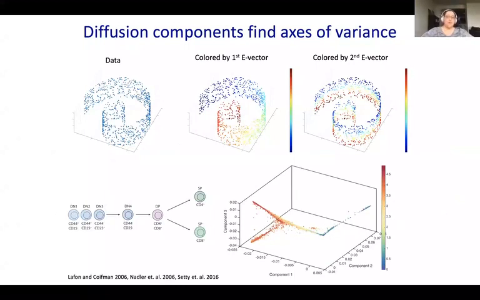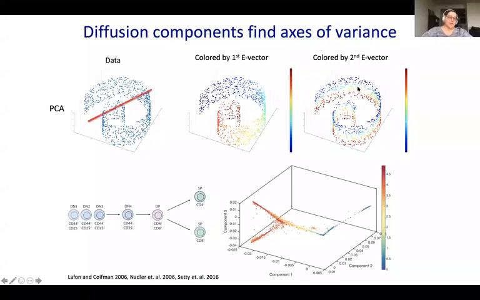So just to show you what diffusion components are, diffusion components assume that the data creates some high dimensional embedding. So you can imagine the Swiss roll. And while the Swiss roll is embedded in 3D, it has an innate 2D structure in it, the spiral of the Swiss roll. And the first diffusion component will get the longest axis of variation within the embedded object. And then the second vector will get the fact that this is a ribbon, that it has some width.